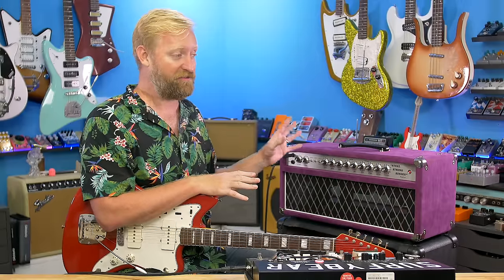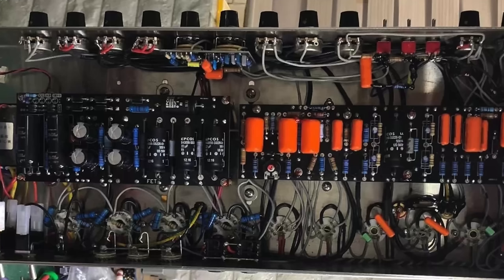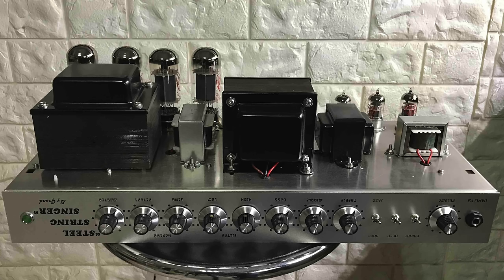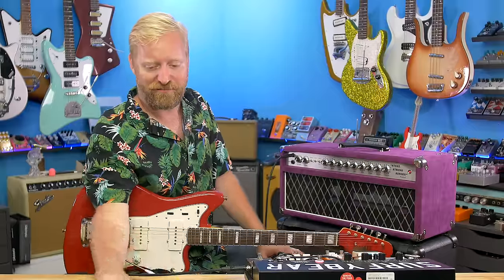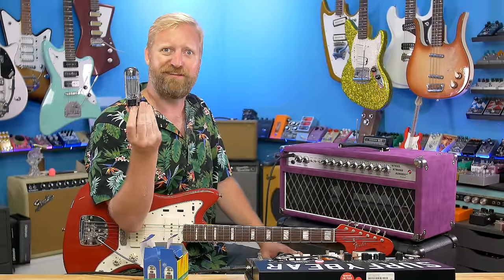But yeah, the repair shop got to take a look inside the guts of this thing. And I asked them when I picked it up, like, what do you think? And they're like, oh man, it's really well built. It's really impressive what's going on there. I'll put a screenshot of the guts on these things. It's all hand wired. It's all old school construction. It's not made by a computer or anything like that. Someone's hand making these things in China. They're just using the cheapest of the cheap tubes for some reason.